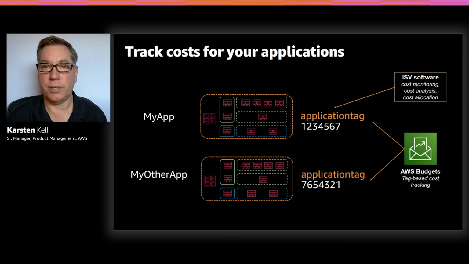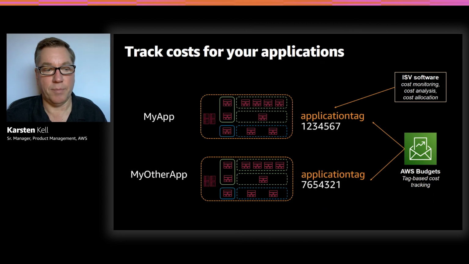As an IT manager, I may want to understand how much my widget sales tracking application is costing me, and you may even want to look at it across different dimensions. So AppRegistry gives you the service primitives to be able to define that yourself, and then to leverage other AWS services like AWS Budgets in this case to provide that application level visibility, in this case, across the cost dimension.